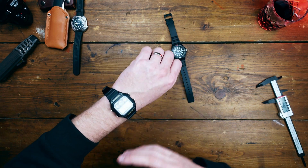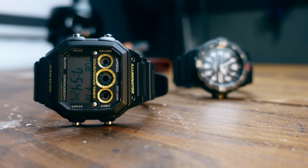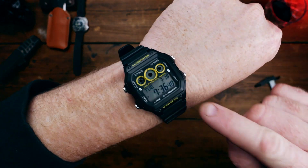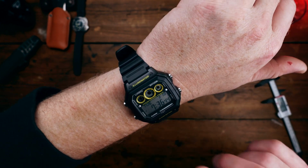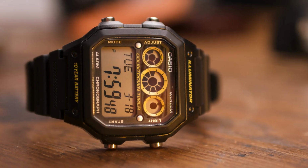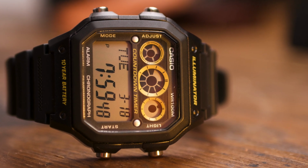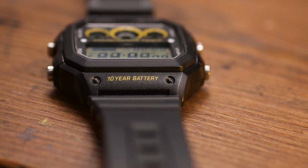But you said you like my no nonsense, and I can't be any more no nonsense than a 25 quid Casio. And just telling you, it's just good. I mean, this thing's got a lot of features, man. I would never ever use any of these features other than the time and the little button that you press that illuminates. You won't see it on the camera. Maybe I'll do a night shot, but it's not really that good. But that's the only thing. I went to the cinema the other night and I was wearing this, and it was good to be able to check the time every now and then. That film is long. But anyway, great watch, man.